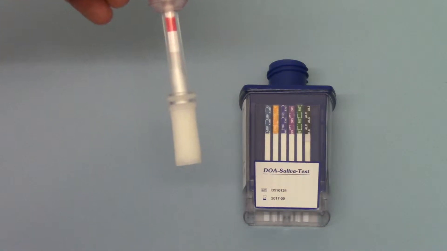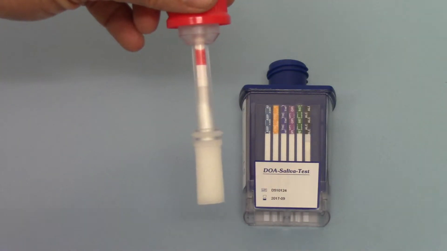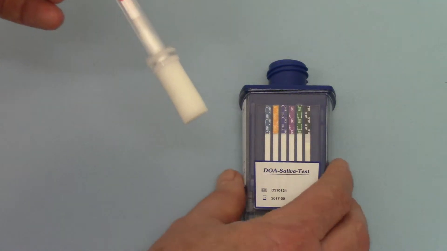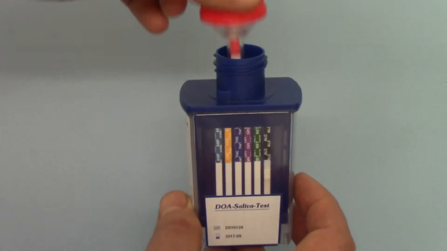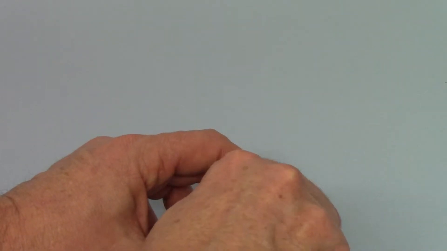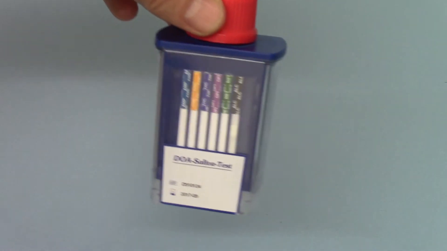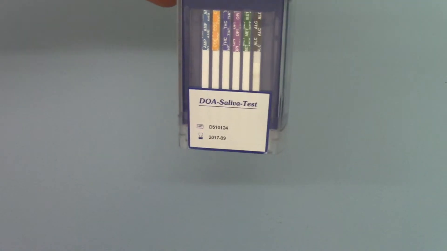Now we've got a clear red indicator at the top of this collector. To run the test, the procedure is very simple. It's placed into the barrel, push down and screwed down until it locks. In screwing it down, you should discharge the saliva into the base of the test.